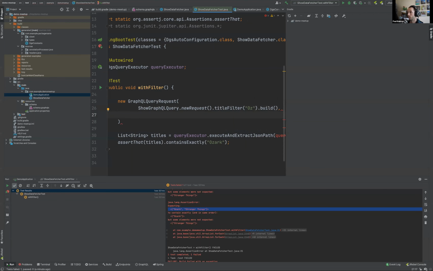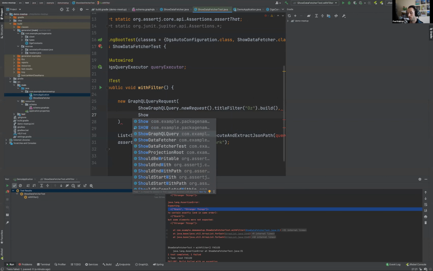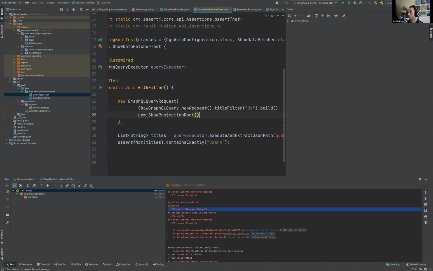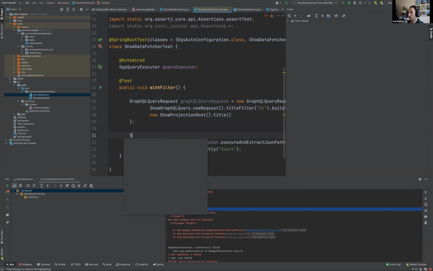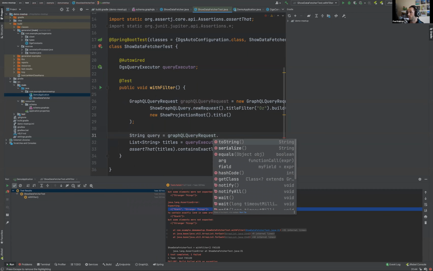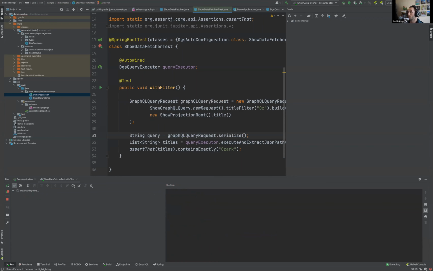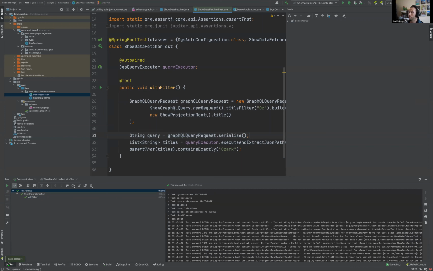And the second argument to a GraphQL query request is a projection. So that's basically telling it what fields we expect to get back. And that is a show projection. And here again, we get, based on our schema, the fields that are available. And as you can see, this makes it much easier to programmatically build a query in Java. And based on this, we can just create a query again, which is the serialized version of this string. And it should just give us exactly the same result as we previously had. But now we don't have this string concatenation going on, which is quite powerful. You can use the same mechanisms if you want to build a Java client for a GraphQL API, which is another very powerful way of doing things.